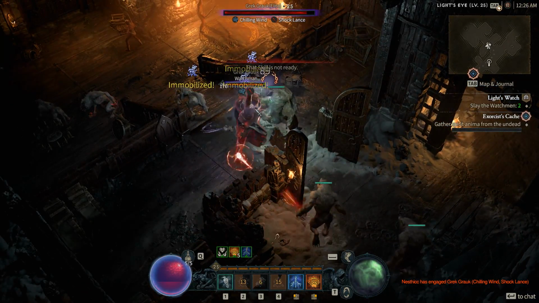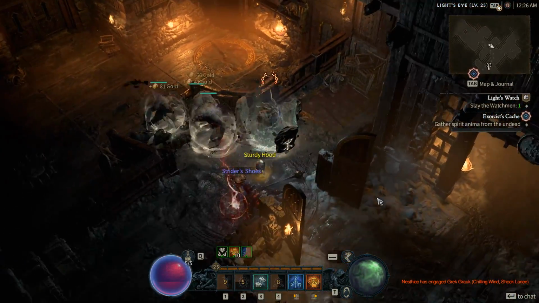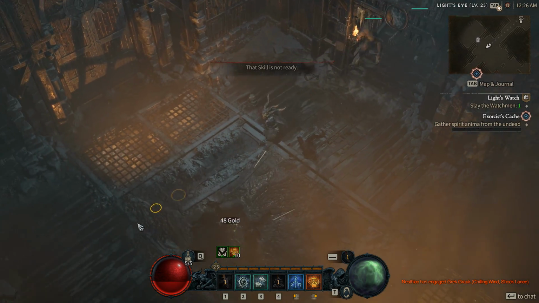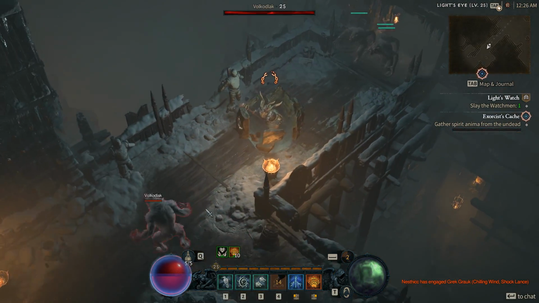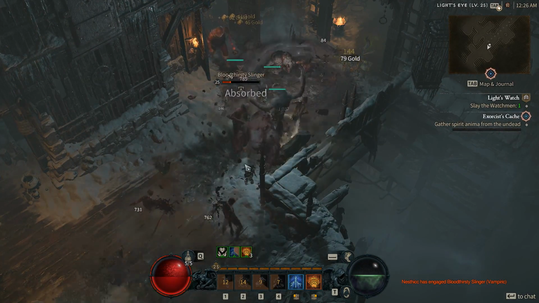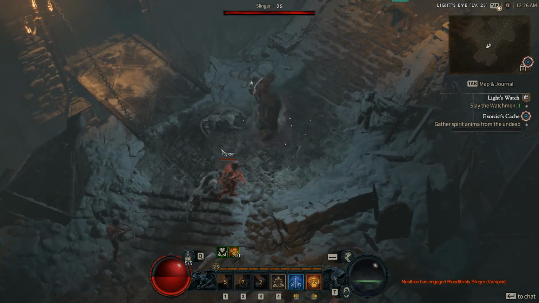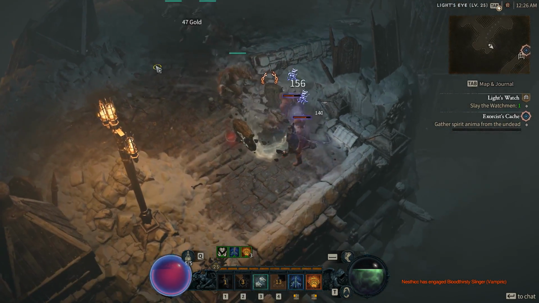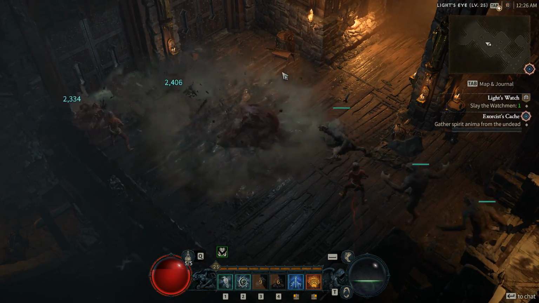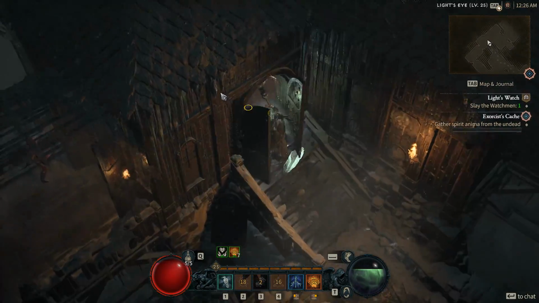Alright, so we still kill this guy. Slay the watchman. I must wait a moment. So far, not so bad. A little sad that the ravens are not attacking. Just a little bit. And sometimes the wolf skill doesn't actually activate when you want it to. Just kind of annoying.